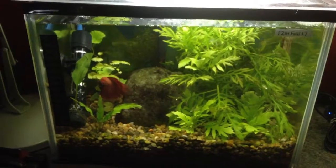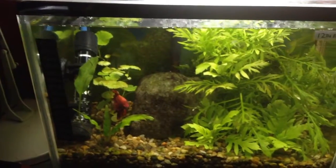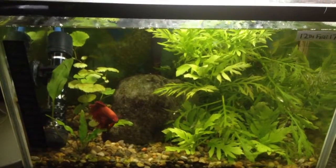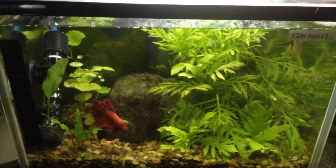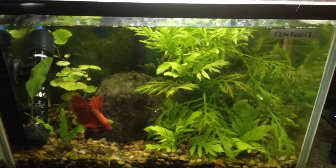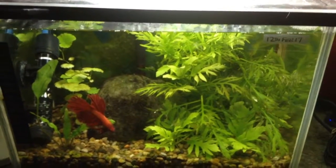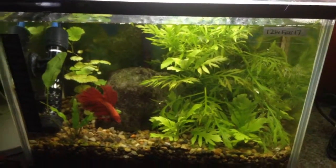So you've got no excuse for not putting live plants in your aquarium. If you choose the right plants, they are easy to grow, and I can't recommend water wisteria highly enough. But you will need to prune it, otherwise it will completely take over your tank. That's the only thing I'm going to say.